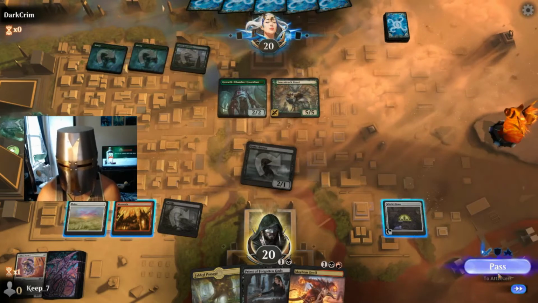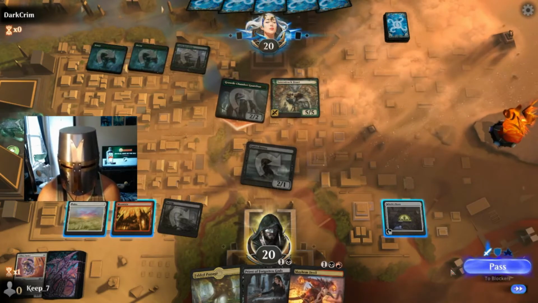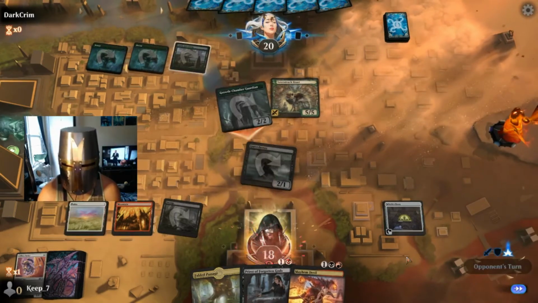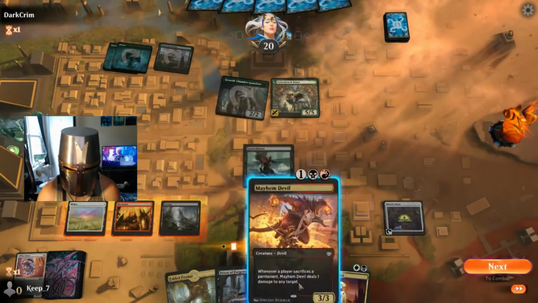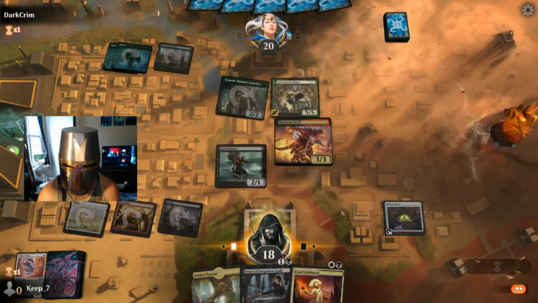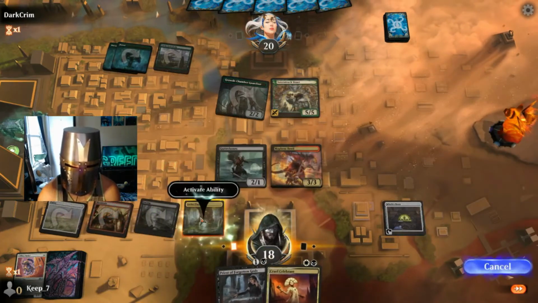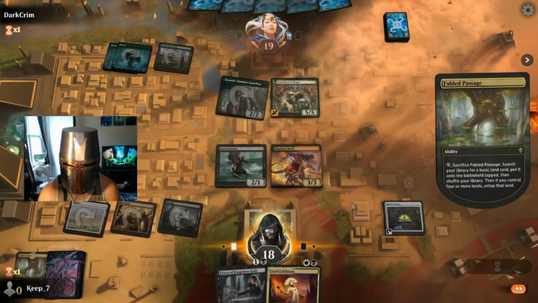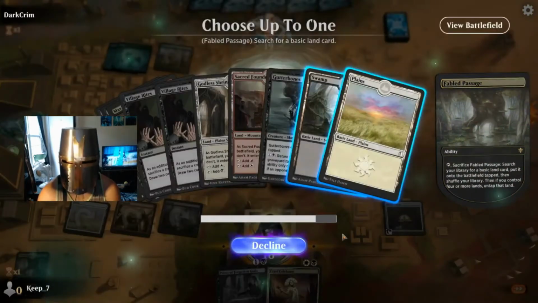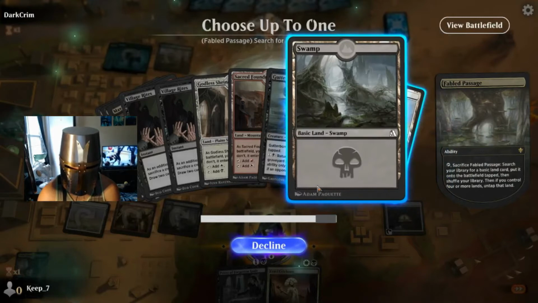So the thing, I'm okay with the Lovestruck Beast being on the field because our Mayhem Devils aren't aiming our stuff at them, per se. We really just go for face. That's where I want all my damage done. Face.